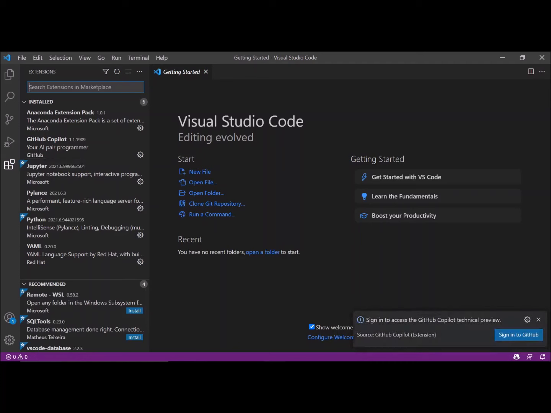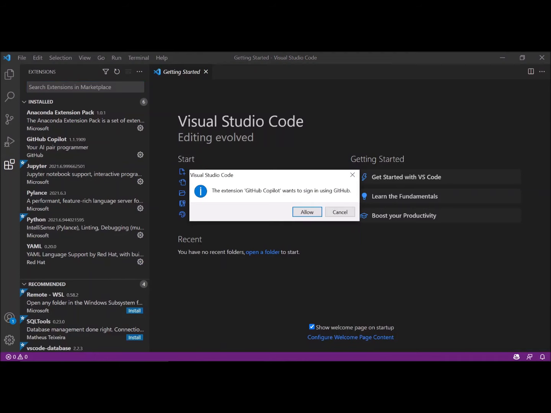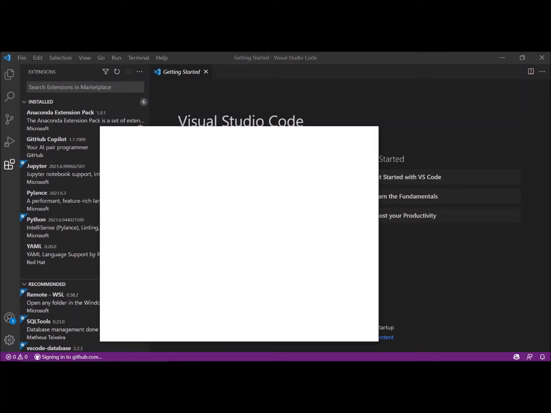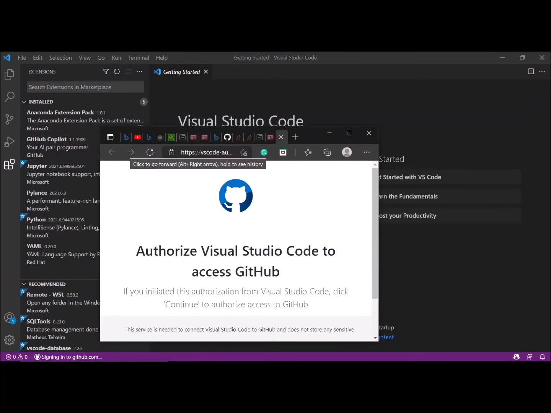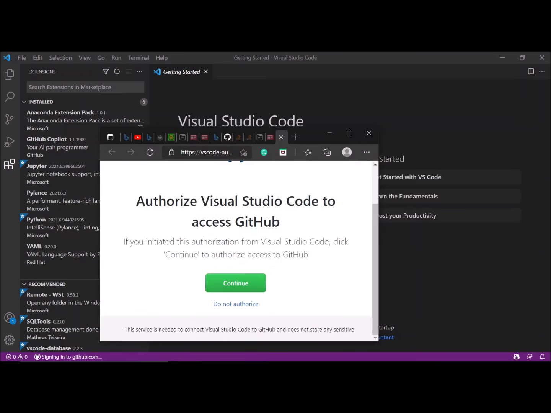See, signing in to access the GitHub Copilot technical preview. So I have to sign in to my GitHub. Just sign in, no problem. The extension GitHub Copilot wants to sign in to GitHub. Allow it. I would like to allow, and I will just sign in. Continue.